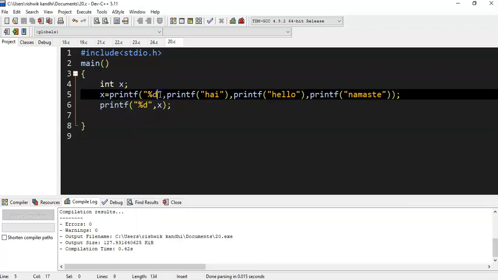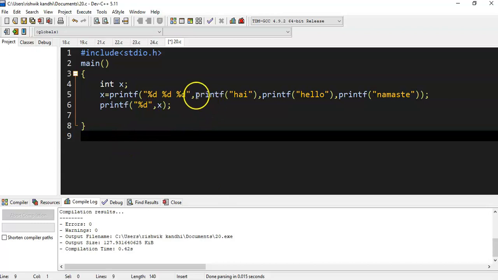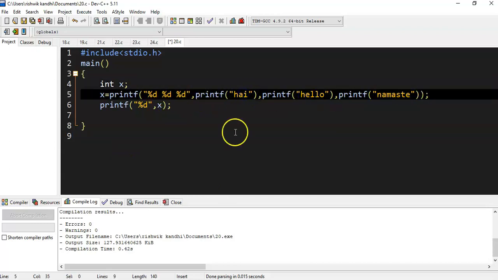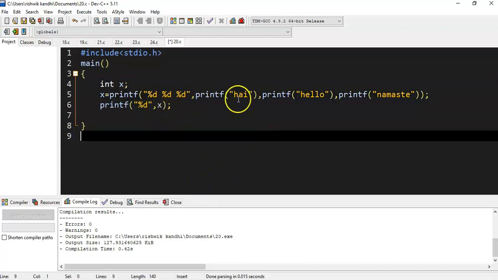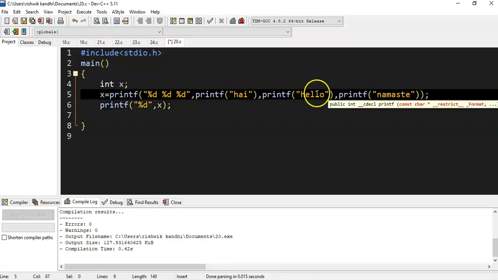Now what I will do is take something like this, %d. Now what will happen? Namaste, hello, hi will be displayed, followed by 3, next 5, next 7. Simply 3, 5, 7.